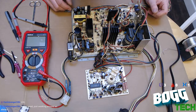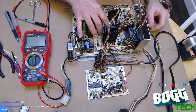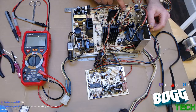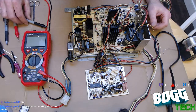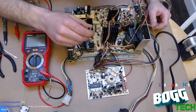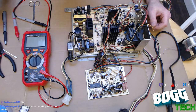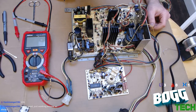I'm just going to do a quick visual inspection of the board end to end. Now, I did a cap kit on this, so I ended up replacing most of the capacitors. I just want to make sure that none have come loose. I think it's okay. And while I'm looking at this, I'm going to slightly turn down the B+ voltage on the board, which should give it a better chance at not frying if the B+ voltage was too high. The V line's fine.